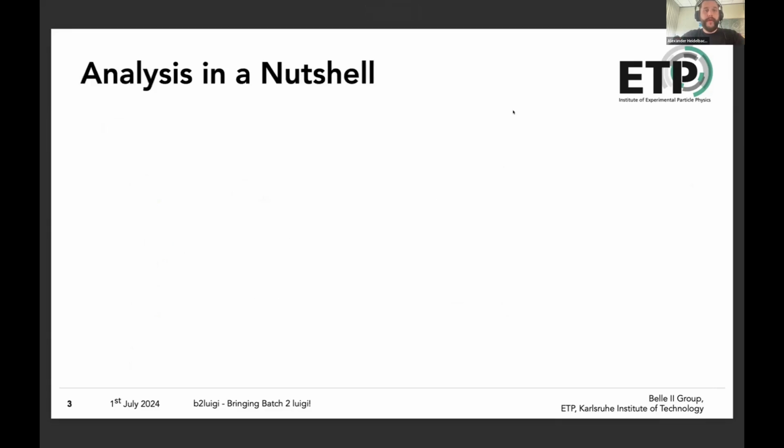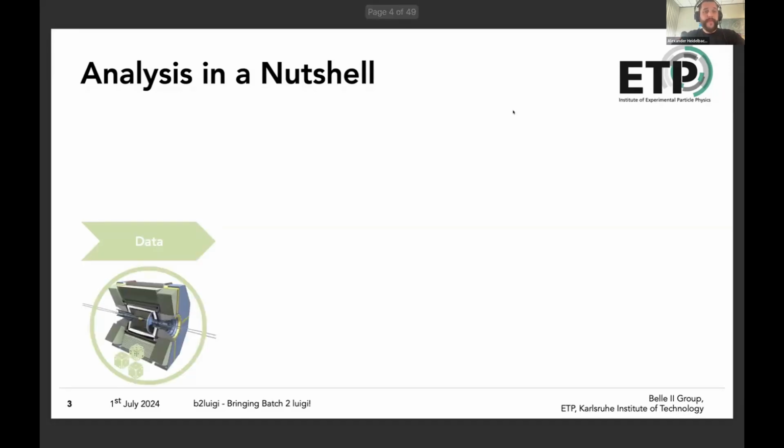So to define a workflow, I want to highlight an analysis very briefly in 5 steps. For our purposes, the analysis always starts at some sort of data. So we either have the Monte Carlo production of our data, or we have actual measurements from the detector.